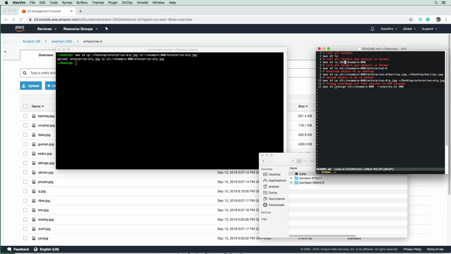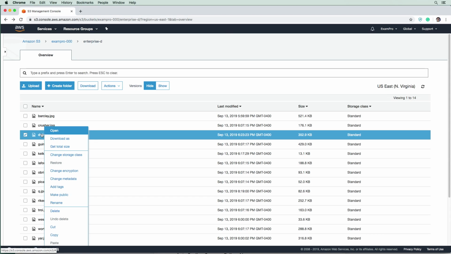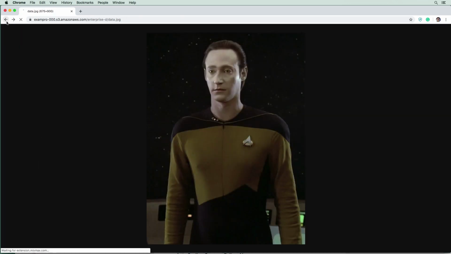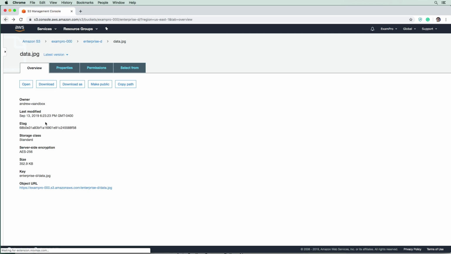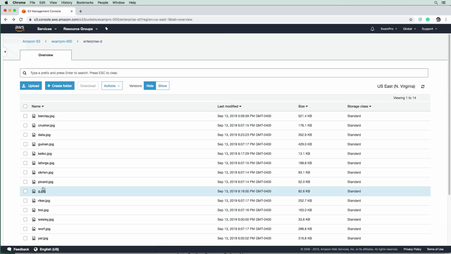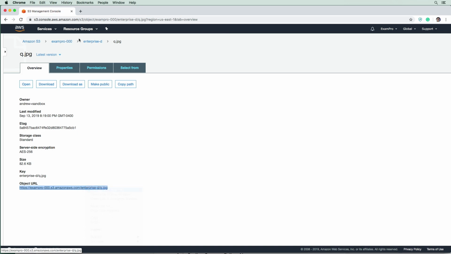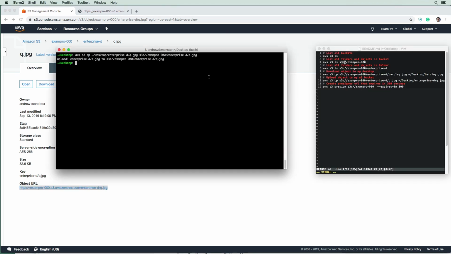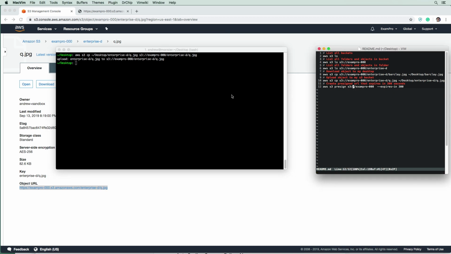And now we can move on to Presign URL. So we saw earlier that we had access to data here because it was public. So if we were to click this fellow here, we can access him, right? But let's say we wanted to access the Q that we just uploaded, right? By default, they are private. Okay, so if I was to open this, I'm not going to be able to see it. It's access denied, which is a good and sane default. But let's say I wanted to give someone temporary access, and this is where Presign URLs come in. What a Presign URL is going to do is generate a URL with the credentials that we need to be able to temporarily access it, okay?